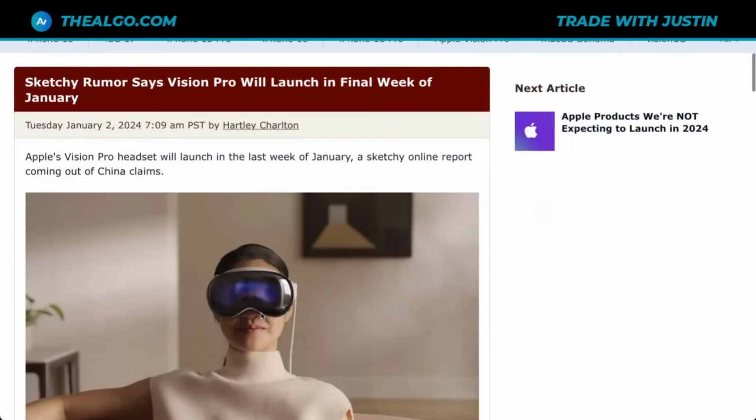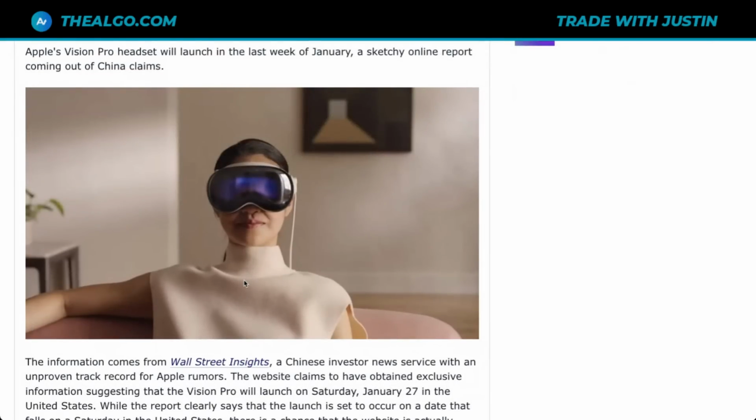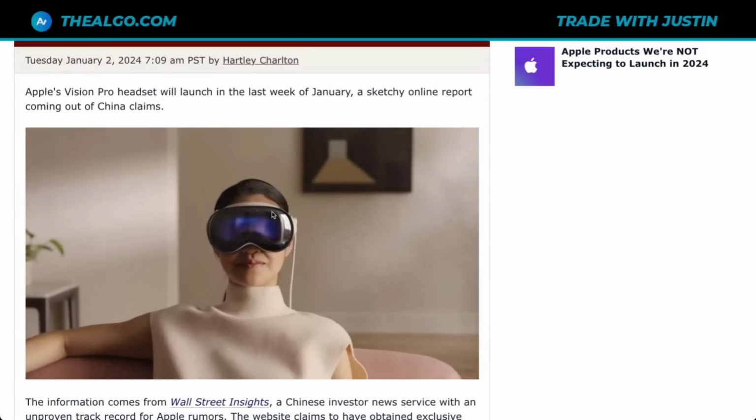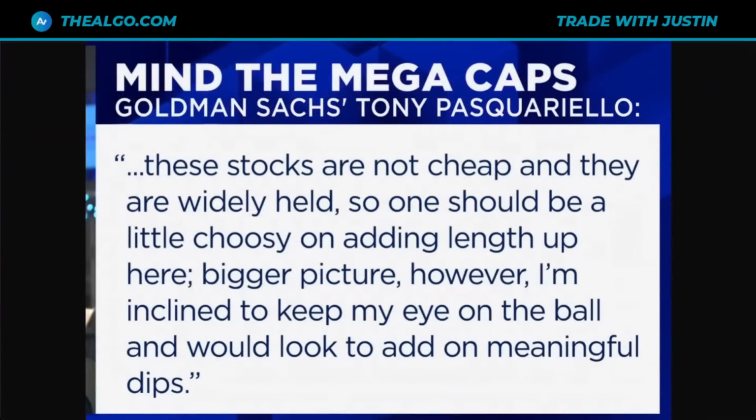So this rumor of the Vision Pro. This is the first really big thing that we've seen from Tim Cook. So if Tim Cook is going to come and deliver something that is truly magnificent, one more thing, we're hearing, according to someone claiming this out of China, that we could be seeing this happen as early as the later part of the month. So we're going to see the phone from Samsung first, then we're going to see the follow-up from Apple after.